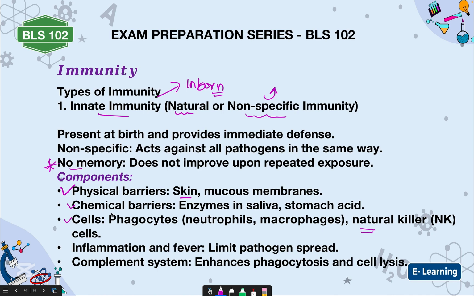Then inflammation and fever. You discover that when you are sick, your body defense mechanism will cause you to be having pains and to be having high temperature. Some persons will be like, why am I having it? Why do we say that your body gets hot, you get fever? Are you getting it? That your body getting hot prevents the spread of that pathogen. It is the way your body works. So whenever you are sick, and your body knows that a harmful substance has entered your body, the next thing you get is fever, boom, your body temperature starts to get hot. That is why whenever you are sick, you get hot. That hotness is an immune response that your body naturally gives, in order to limit the spread of what? Pathogens.